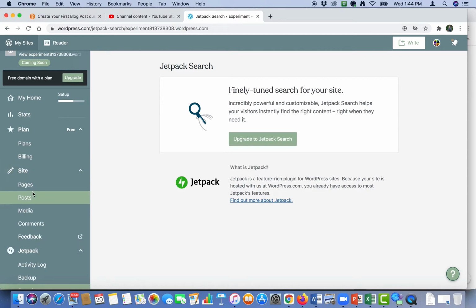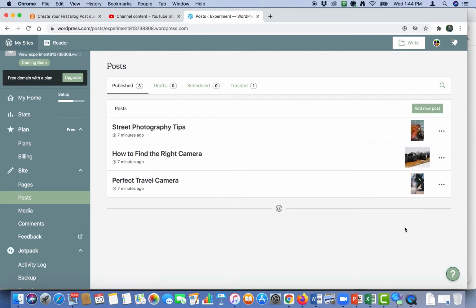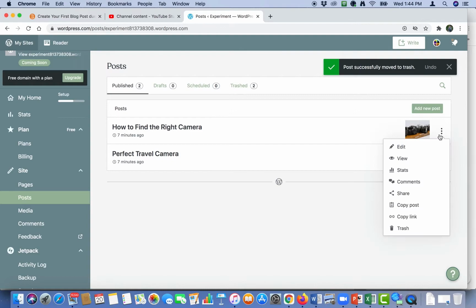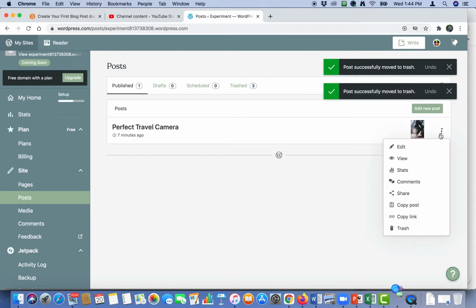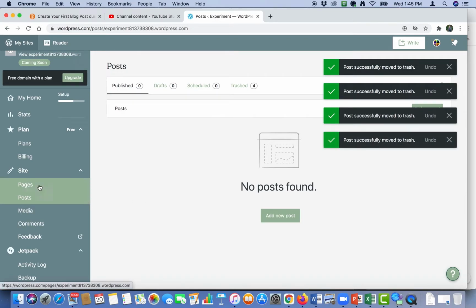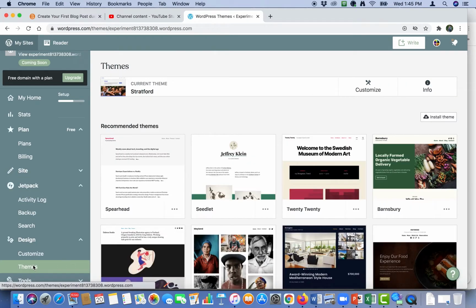Let's get the site first, because one thing these sites might come with, if you just picked out some random layout in the beginning, is it might come with some already pre-designed posts, which obviously you want to get rid of. If I'm focusing on travel, maybe photography, maybe cooking, these don't fit with my topic and I didn't even write them, so I want to get rid of those posts. They don't exist. And then I want to make sure that I have the best theme for my topic.